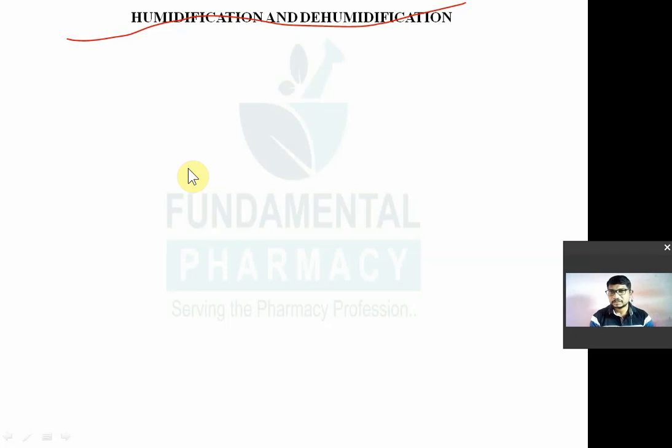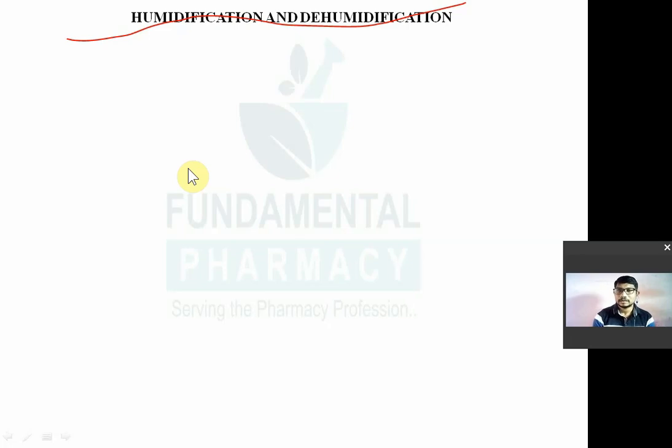Excessive moisture in the product can contaminate the product, can hydrolyze the product, and can cause oxidation. Increased temperature will also accelerate the degradation of your product or the compound. जैसे टेम्परेचर इंक्रीज होगा तो उसका एक्टिवेशन एनर्जी बढ़ जाता है और उसका डिकम्पोजिशन होना चालू हो जाता है. अगर मटेरियल में मॉइस्चर रहेगा तो मटेरियल हाइड्रोलाइज्ड होगा, या फिर उसमें कंटामिनेशन हो जाएगा, या फिर उसमें बैक्टीरियल ग्रोथ भी हो सकती है.